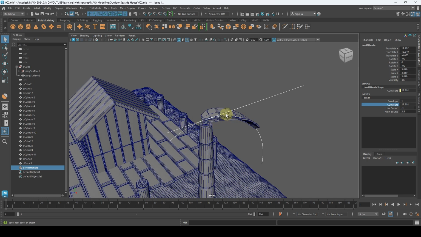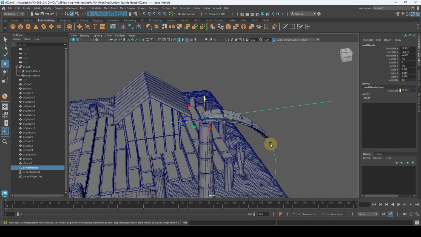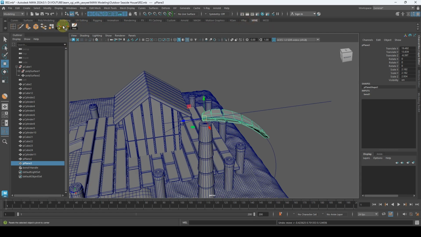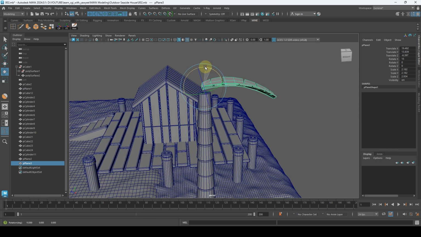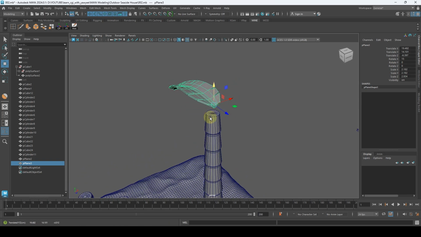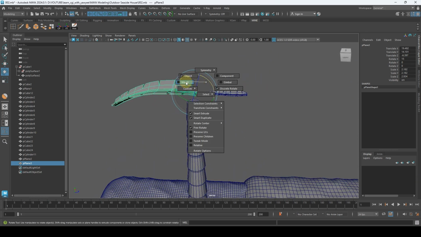Okay, that's great. And I want to keep this curvature right now, and I shouldn't move it without deleting the history, because if I move our object, it affects the leaves as well. So I have to delete history by going up here, clicking HIS, delete history, and pull it down. Okay, I don't know how it looks at the top, but I'll be using a bunch of leaves to cover it. Okay, so let's go back to world.